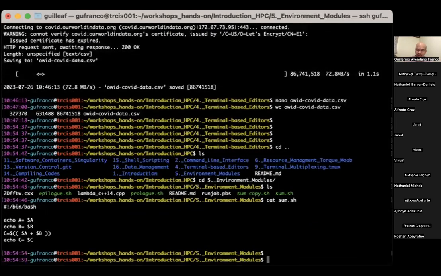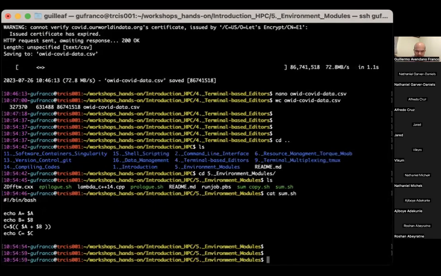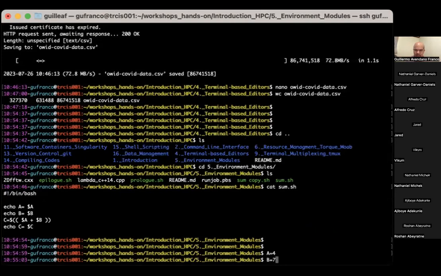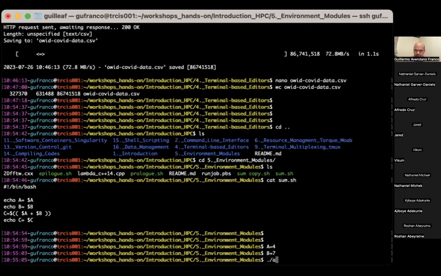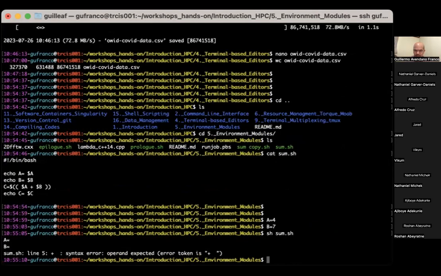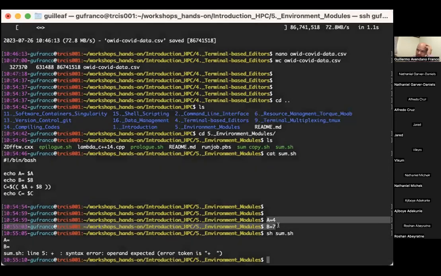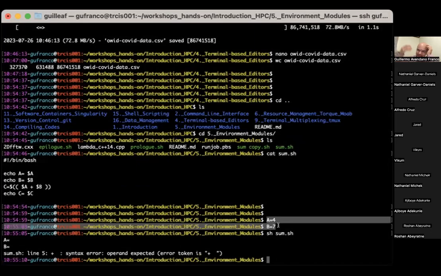Imagine that we have A equals 4 and B equals 7, and we execute this. What I did here was create a couple of variables, but those variables only exist in this shell.